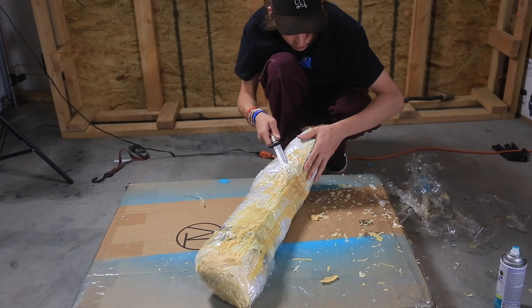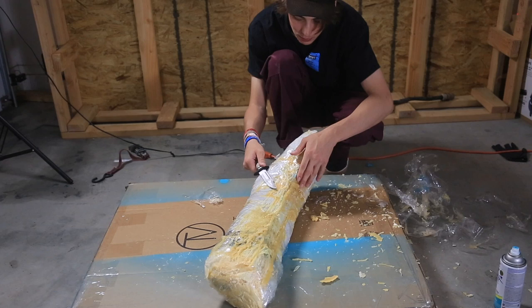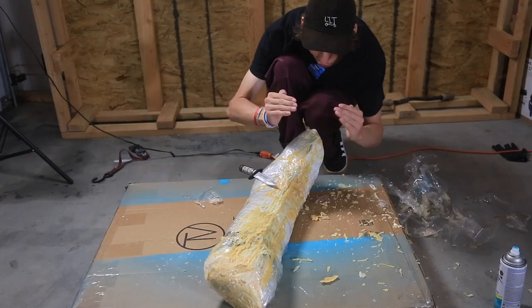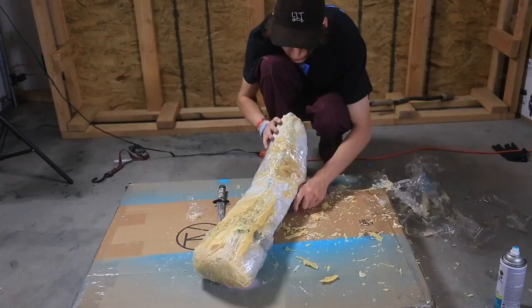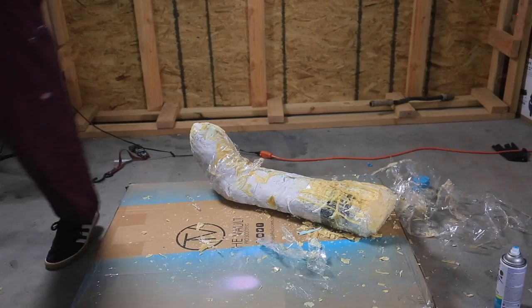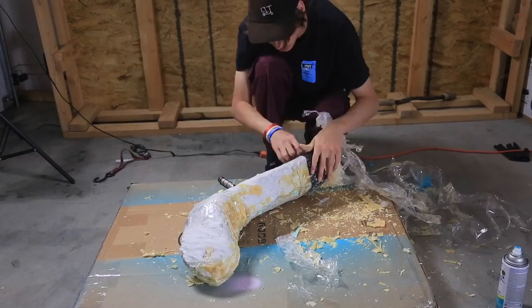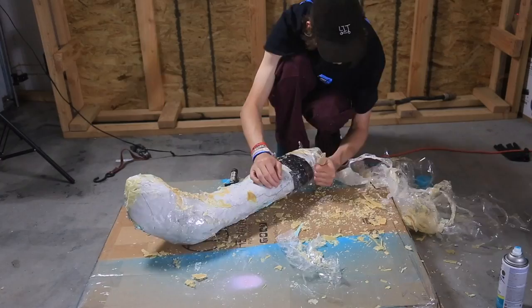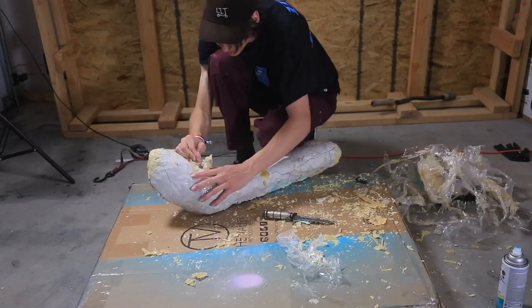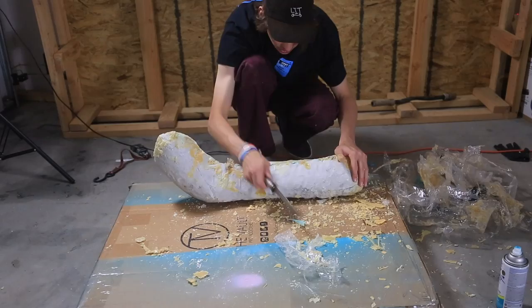I actually cut myself. All right, I put my blood sweat and tears into this — now I've just cut myself and there's blood all over this deck. What I found amazing is between all the layers of tape there's just different increments of wax — the wax went through all the layers of tape, which is pretty interesting. Taking off this tape was such a pain. Okay, I'm actually bleeding now so hold up. We got the band-aid on. Look at the pile next to me — it's just growing. All right, so this is the deck out of all the tape. Now we just got to get it out of this thing.